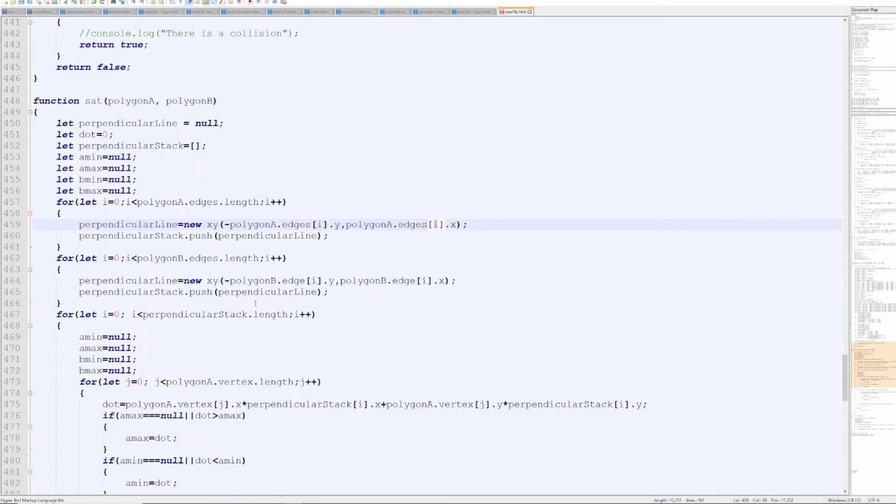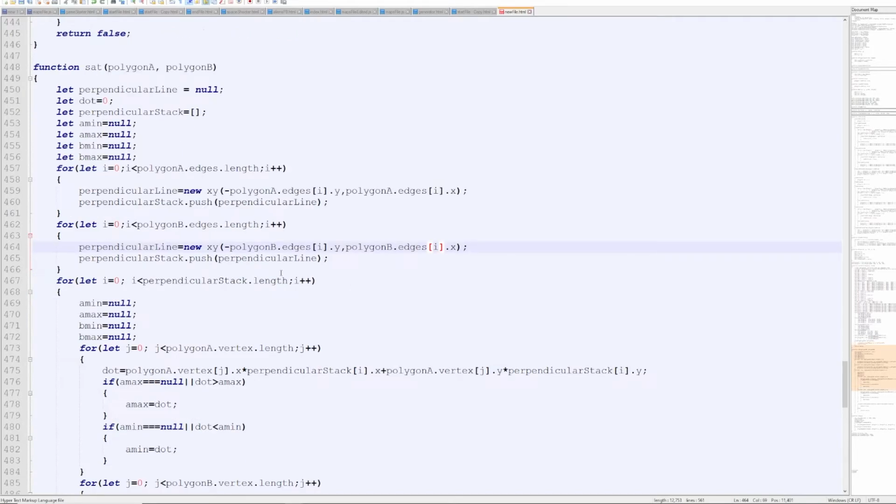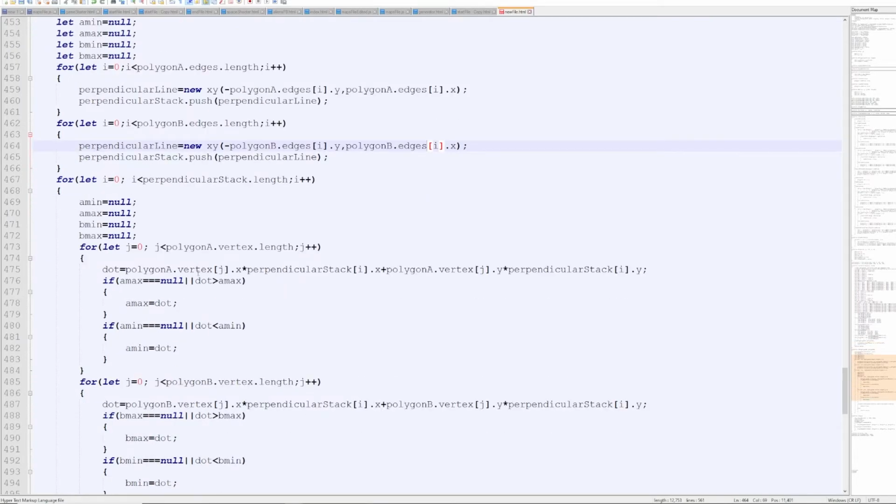Polygon edges, edges, edges, and then down here, the vertex should actually be vertices, and vertices.